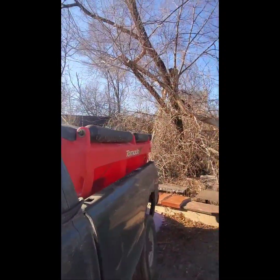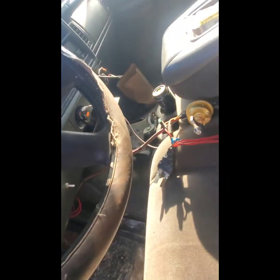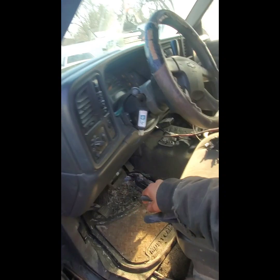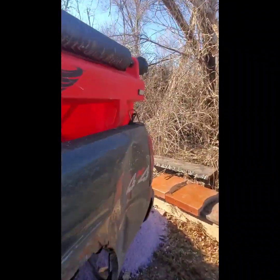They don't have it in the front - you gotta ask them and they take it to the back. But this is all you need and you bypass the module on the salters. We got this one going and we got that one over there going the same way. The strobe lights - this one came with strobe lights, I just connected that to the old salter switch. Same thing with the box spreaders: if you lose your speed controller, just run your wires direct to your battery and put a 30-amp fuse on it and a switch. You can't control the speed, but we needed it that day and we were able to figure it out.